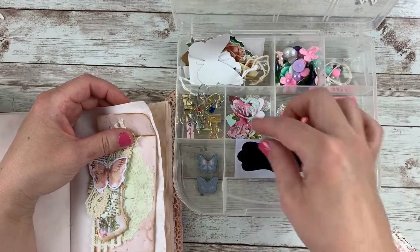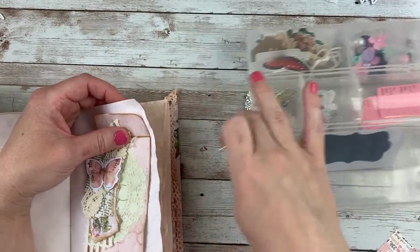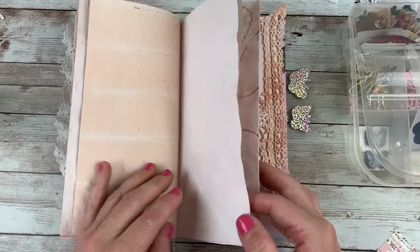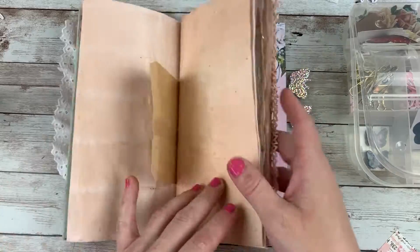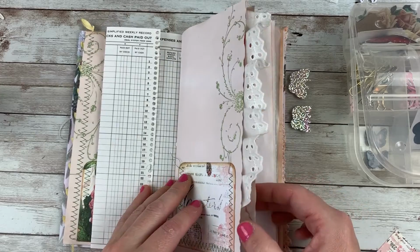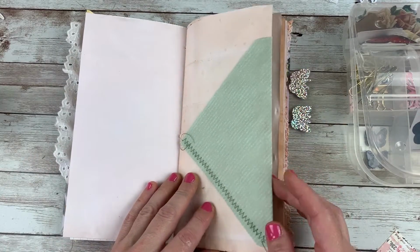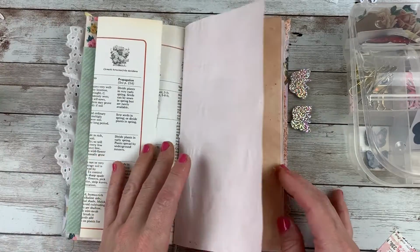So getting in my little bits from the collection. Just going to grab a paper clip for now and clip this in here. And keep flipping. Maybe I should do one more process video. I feel like I'm not getting a lot done on the video. Maybe doing a spread is better. I just wanted to show you guys how I work off camera.